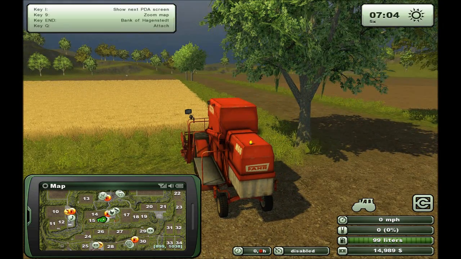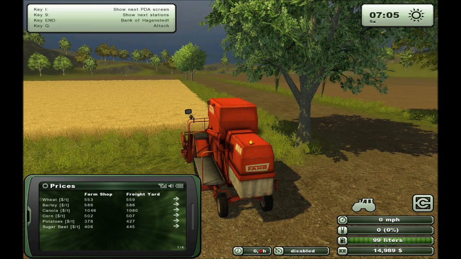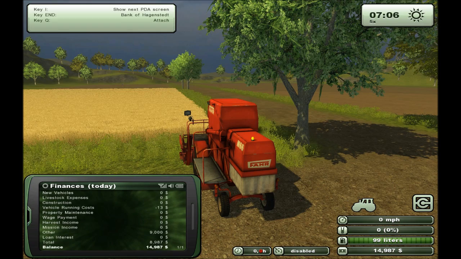I started fresh, basically. And then pressing the I key again will give me the weather forecast and the prices of various crops: wheat, barley, canola, corn, potatoes, and sugar beets. And there are up to 5 different locations to sell them: farm shop, freight yard, inn, mill, and the port. As you can see, the canola is the one that gives the most money, 12.48 at the end, so that's a good way to get some extra cash.